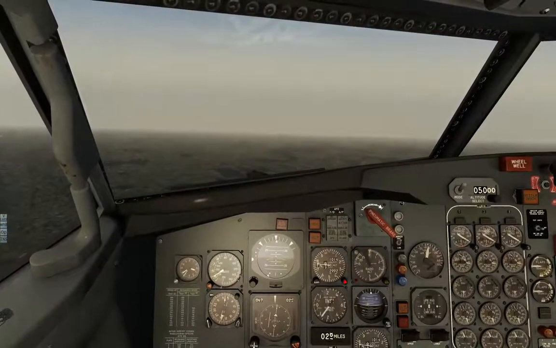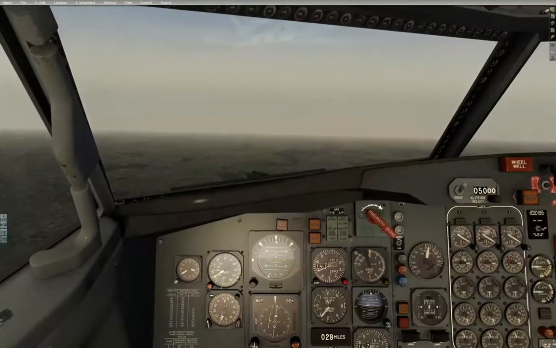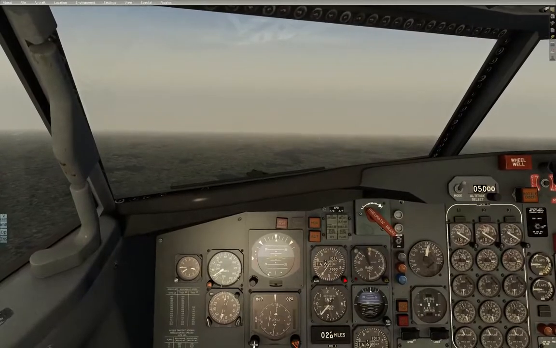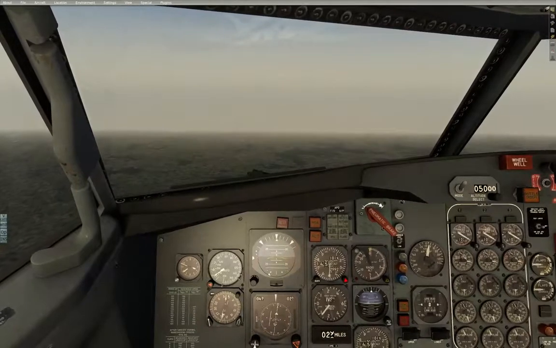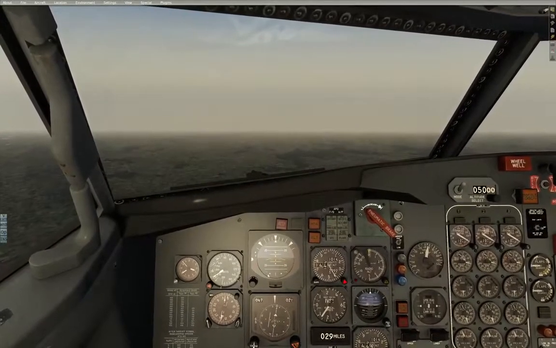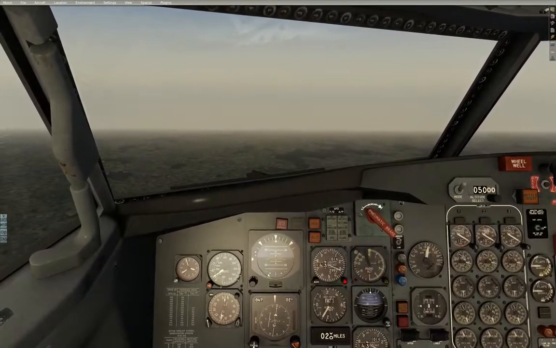So I'm going to try an easy approach. As I told you before, I'm going to Maisach, and at Maisach, I'm going to turn to 058, and after 6 miles, I'm going to turn to 082, which should put me in a nice visual approach on runway 08 right.